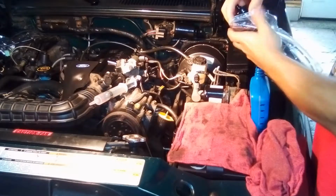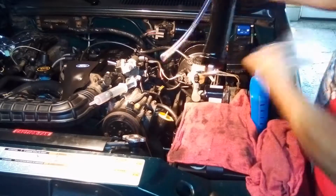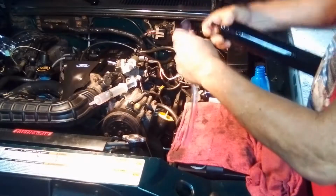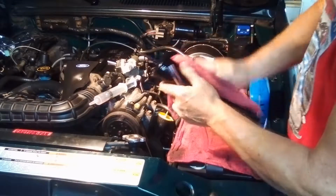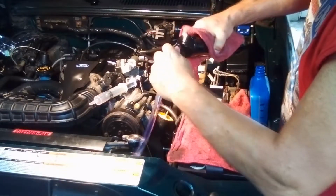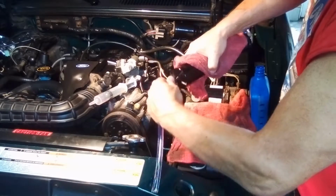Now it comes like this, plastic bag. Some instructions, your little hose. This, and surprisingly, this is all metal. Pretty well made. Put this on. Okay.